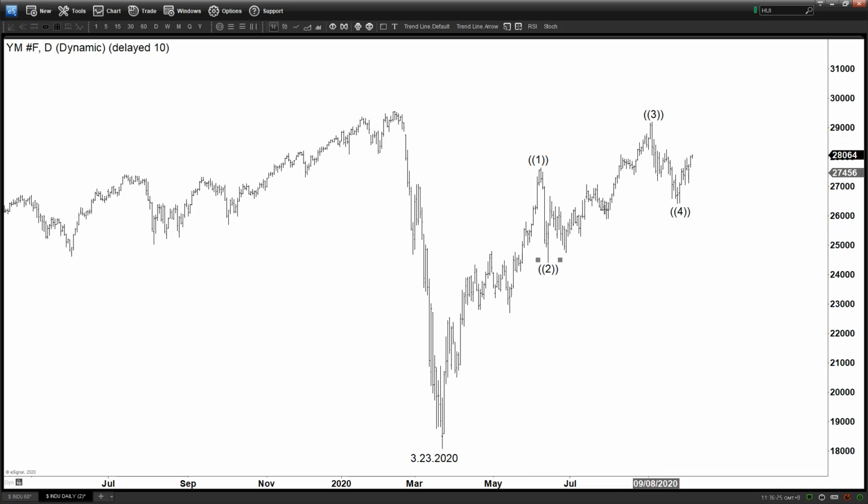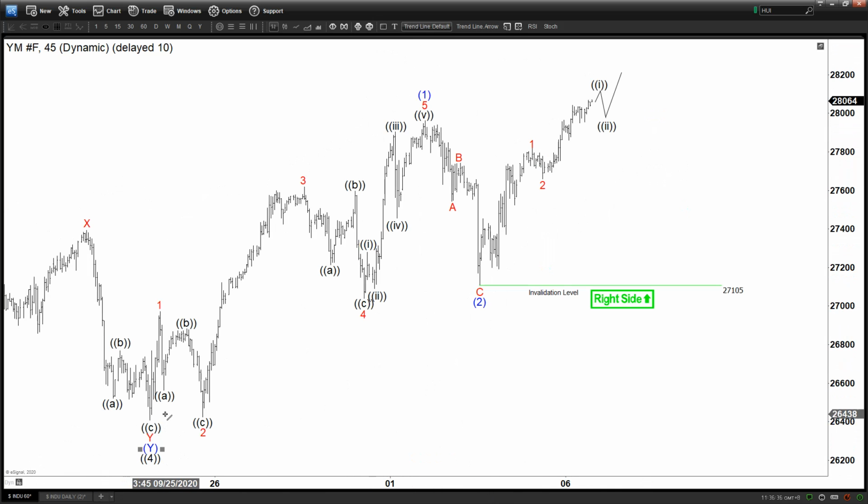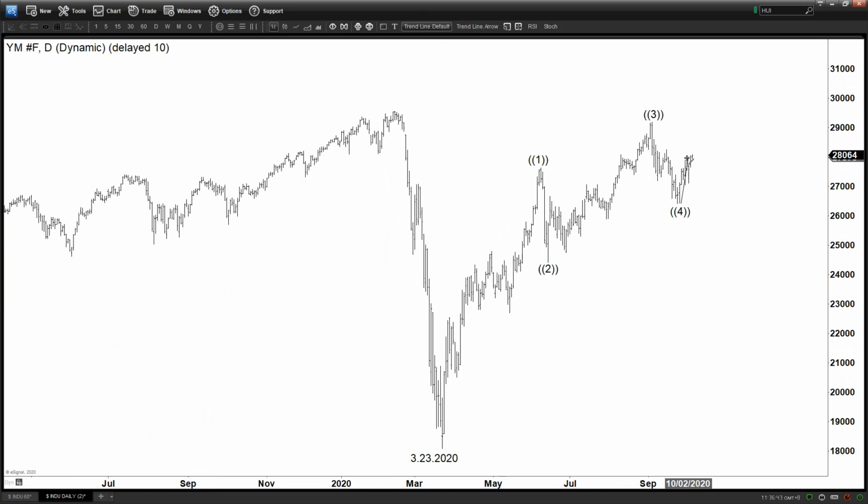As an alternate, if we fail to break above the previous peak, then this is only an ABC. So we can just do an ABC like this, A, B, C, and then maybe fail to take this out and then go down again. And if that's the case, then this cycle is already finished, and then you adjust the count a little bit, maybe forcing a little bit. I cannot call it like this because then this 3 here I believe is going to be the shortest wave, so you have to go down here maybe. So it's not really ideal, the count, right? It's not really ideal if I have to adjust.